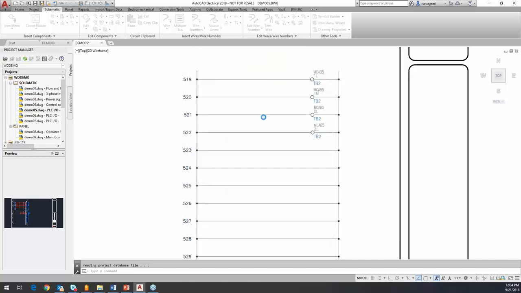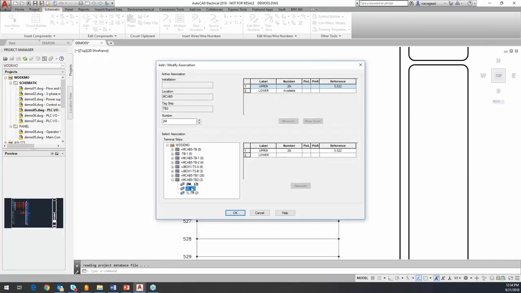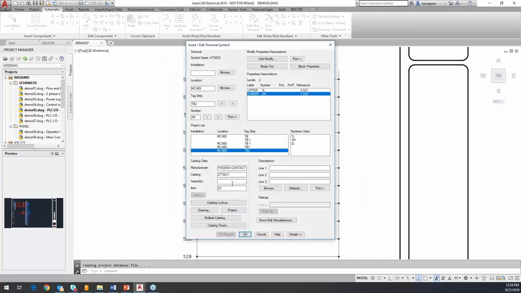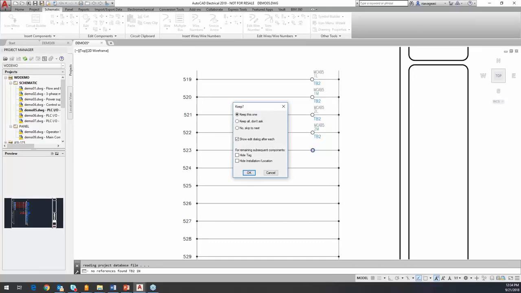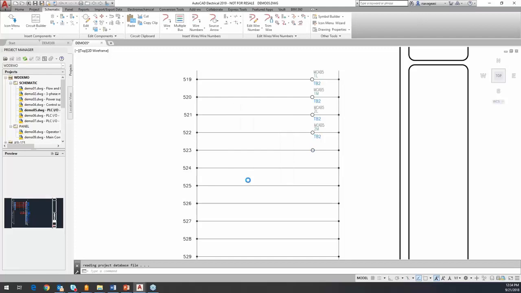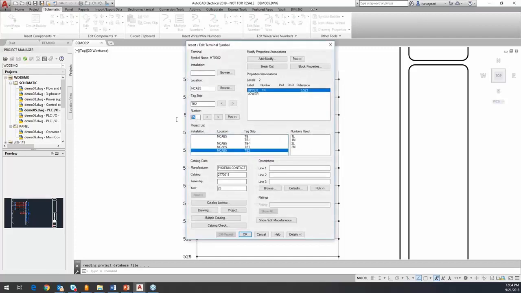And again, do my add modify, associate that to the 2L, lower, associate, say OK, and then continue on. I think I only have one more, but that's okay. So this is going to be the 3L.